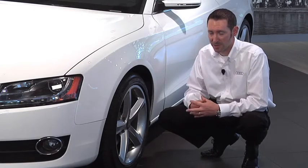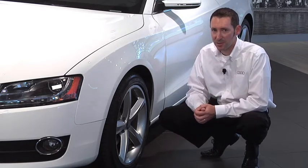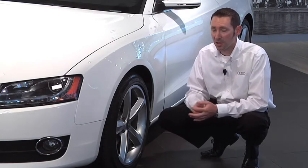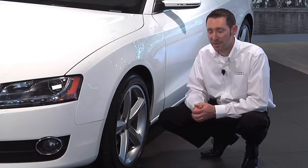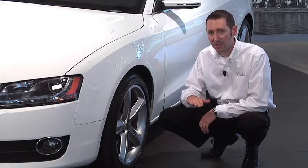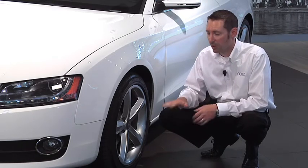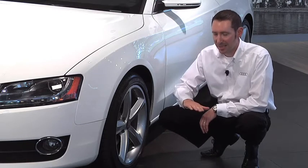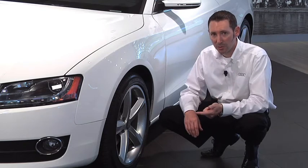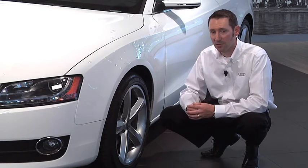It has quite a few elements built into it. First of all, for the front end, we use a 5-link suspension system. This is completely different than any other car in its class, and most cars in this class are using McPherson strut. The benefit of this suspension system is that you keep the tire perfectly flat on the road at all times. Now I know it seems like all cars are going to do this. However, the way the suspension is arranged, it is completely flat at all times. Better braking, better cornering, and better acceleration and better control are the benefits that go along with this.